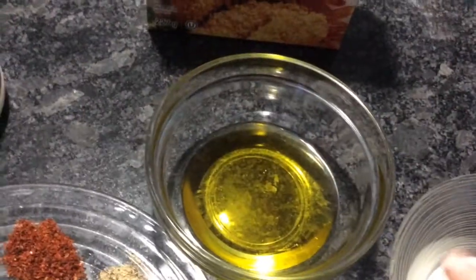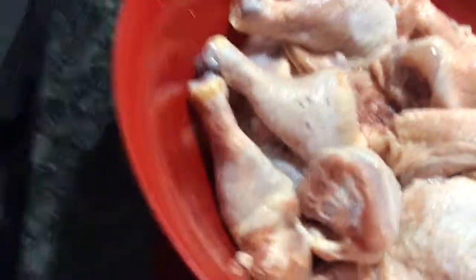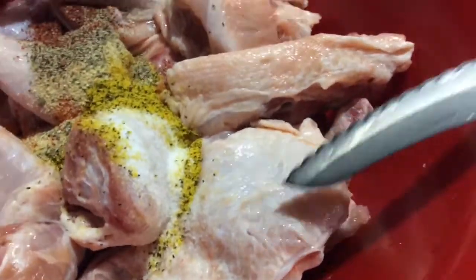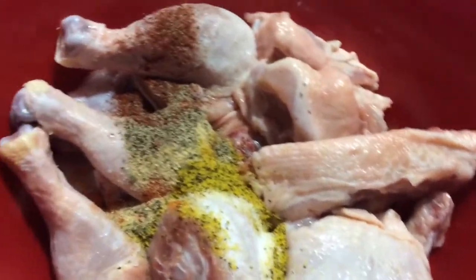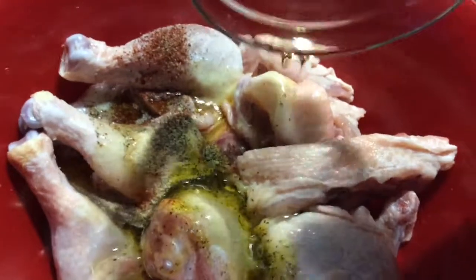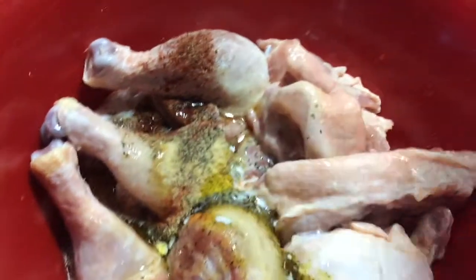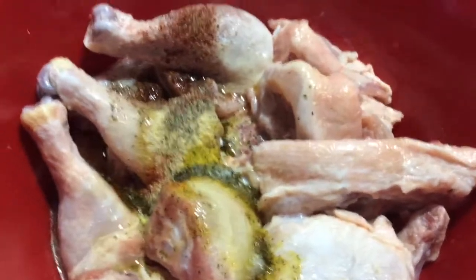And I also have a 1/4 cup of olive oil here and about 4 tablespoons of 2% milk. So I'm going to add it all to my chicken, just like this. And sorry, I forgot, as you can see, I cut my thighs and my drumsticks with a knife, so my seasoning can go in for more flavors. So I'm going to add my olive oil and my milk, and I'm going to mix it with my hands until every piece gets coated.